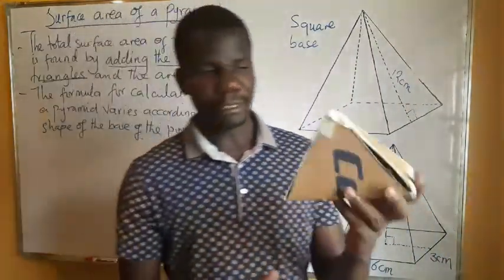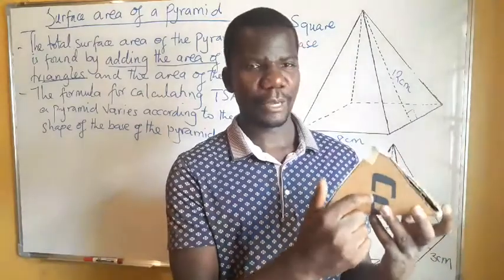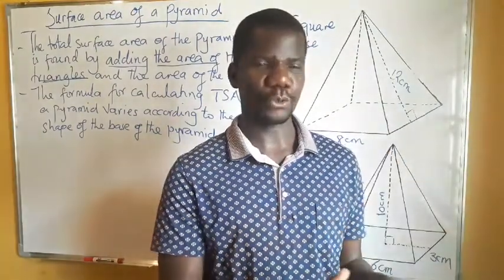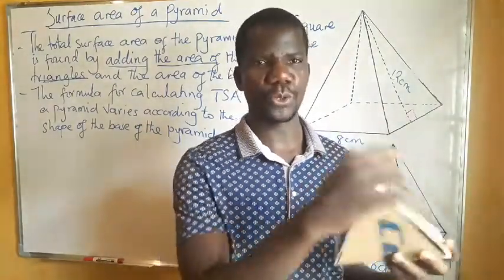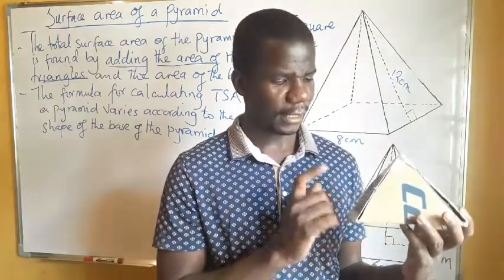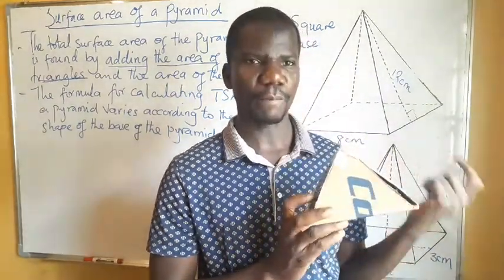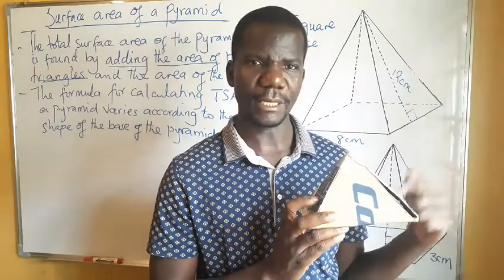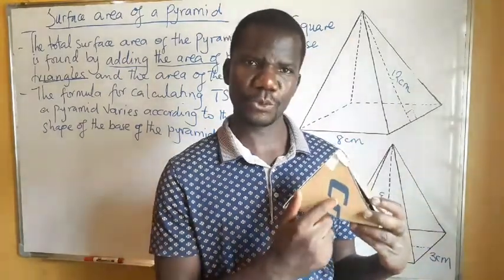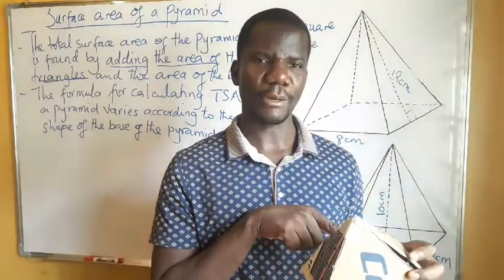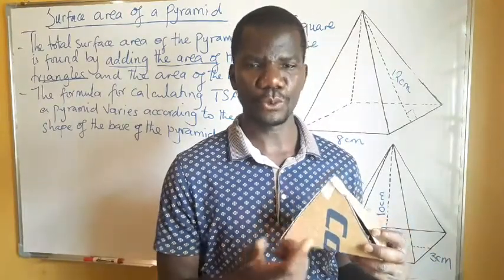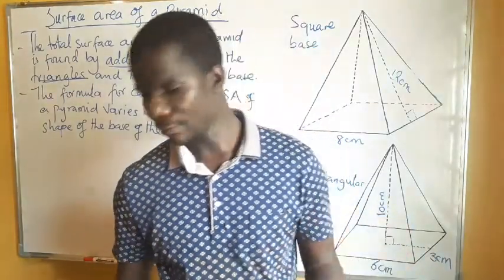And as you can see, if I'm talking about this one, this triangle here is the same as this one. And these two also are the same. So when you find the area of this one, you can multiply by 2 because you know it's the same as the area of the other one. Even this one is equal to this other one. So when you find the area of one, you will be able to know the area of the other.